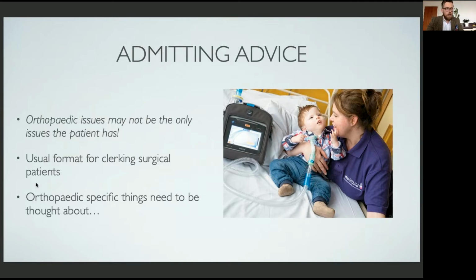Is there suspicion of non-accidental injury? Is this the only traumatic injury the patient has? Are there social factors going on at home that make you think that the patient is at higher risk? Are there potentially congenital issues or deformities which need addressed? Has the patient got a cardiac issue which potentially needs discussed with anesthesia if you are looking at performing an operation on this patient? Don't just write them off as a fracture, it's a simple clerking.